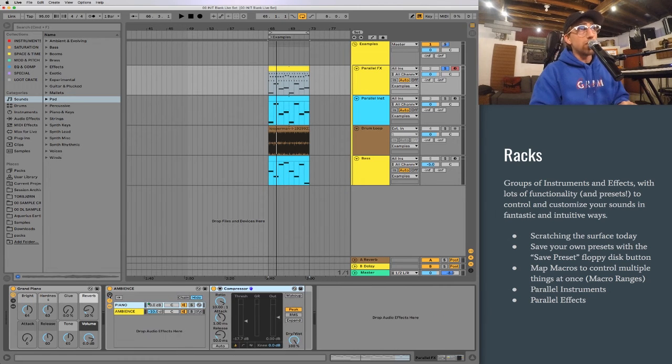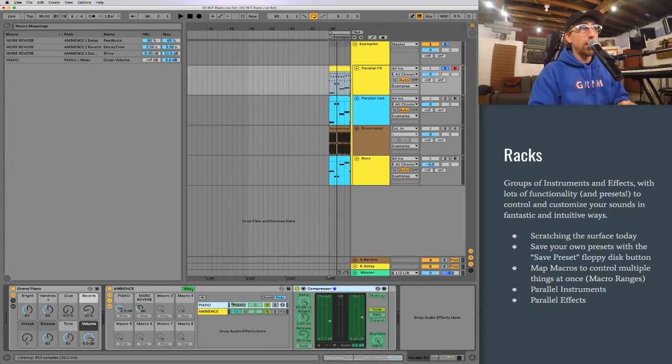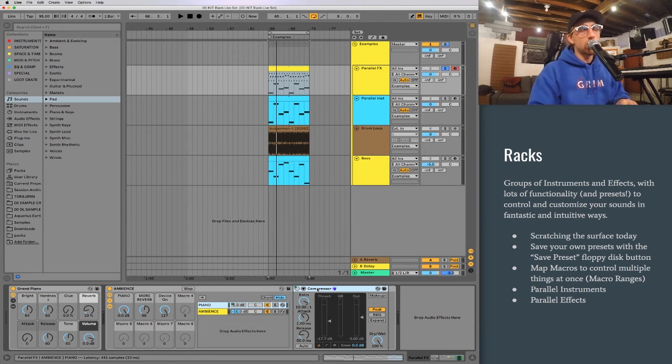All you've got to do is press this button right here to open up your macro menu, hit the map button, and press on something you want to control. Let's try mapping the compressor. So this compressor on the piano, all it's doing is taking volume levels that are a little bit too high and turning that volume down. If we take this knob all the way to the right, the compressor will be on. If we take the knob all the way to the left, now it turns the effect off.